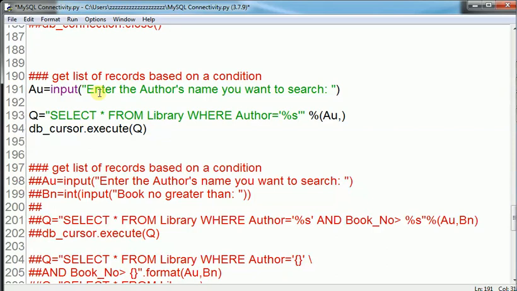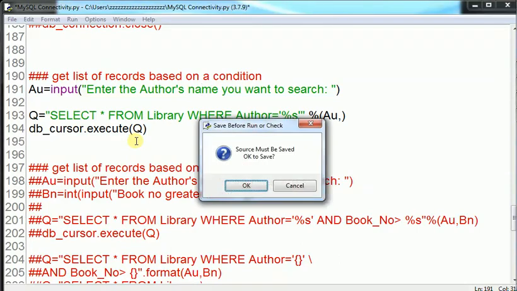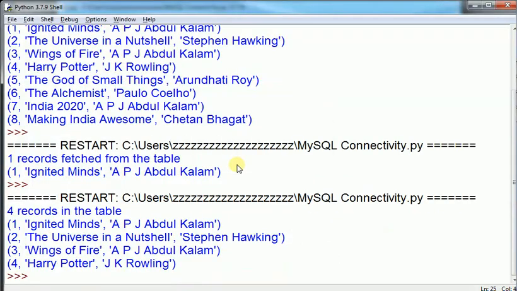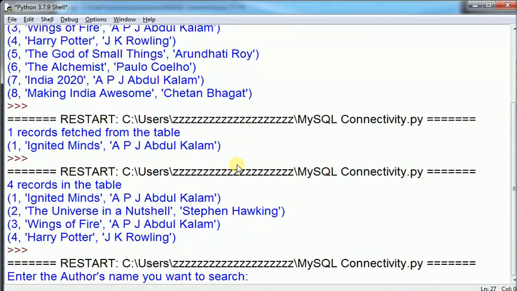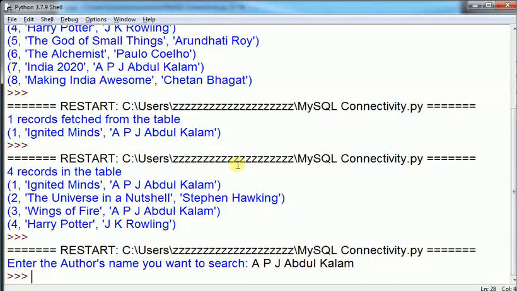We have entered the author's name, substituted that into the query and are executing the query. Here I want to see the books of APJ Abdul Kalam. So I am giving the name Abdul Kalam. Okay, so I am entering that, APJ Abdul Kalam.